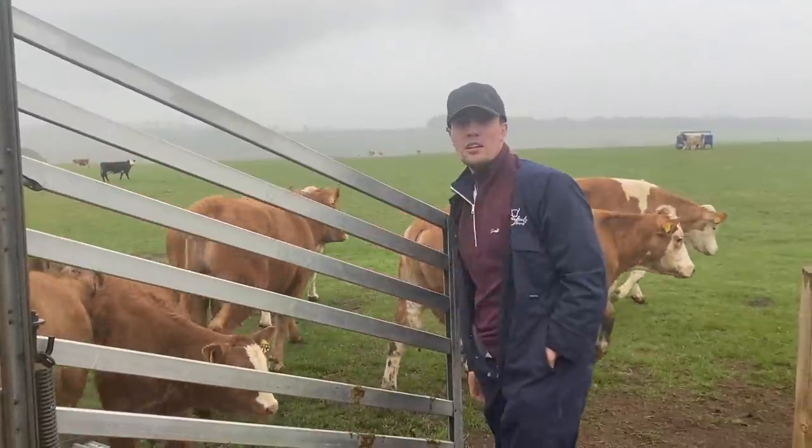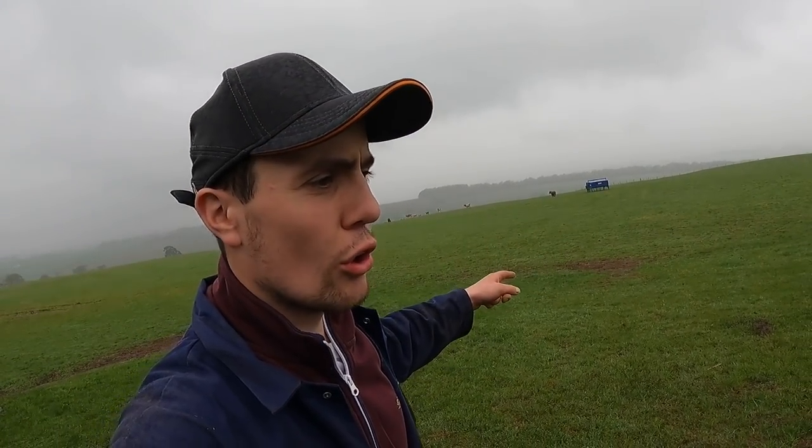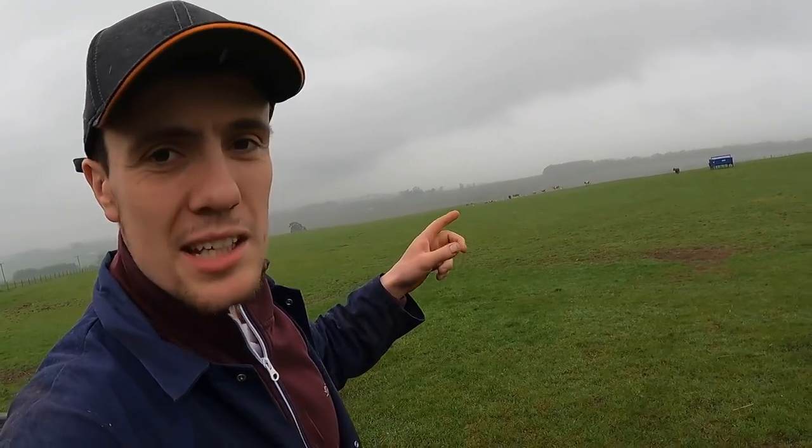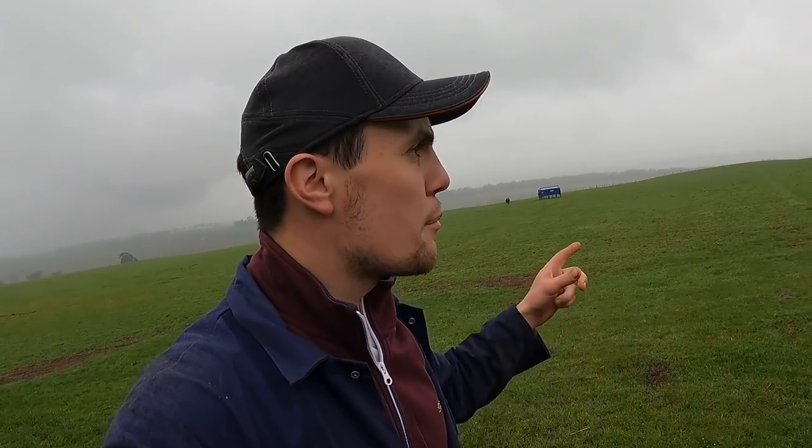Let's go! Four calves, so there's now 22 on the ground, which is about nine hectares, so there's plenty of space for them. It's not the best grass, that's why we've kept it a wee bit thin. It could take maybe 35 cows and calves if it was good grass. So keep an eye on it — if it starts getting away we can just get more, top it up, put some more cows on it.